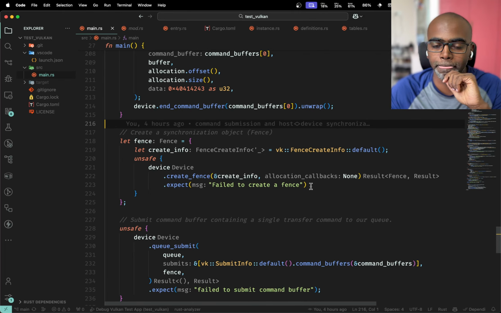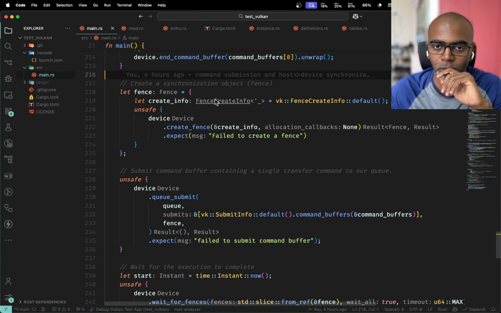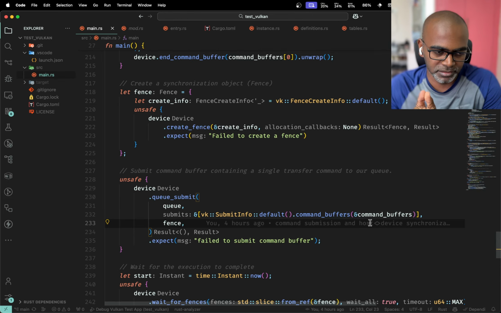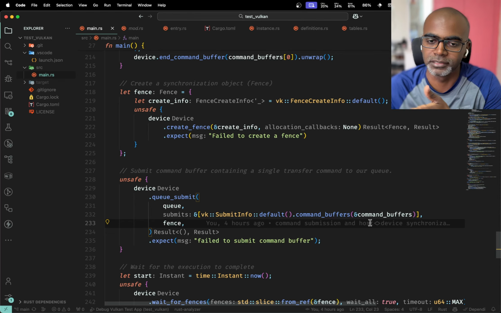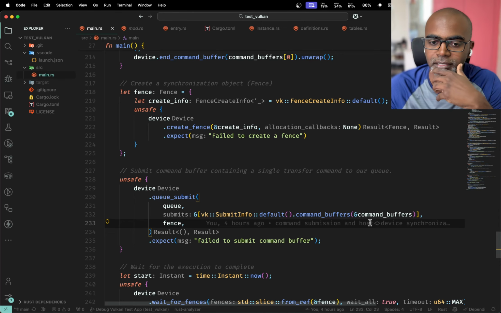Once that object is created, you say, submit this along with the fence. That means once you complete this command, I want you to notify me. Don't go ahead and process more commands without notifying me about this. That's effectively what you're trying to say over here.